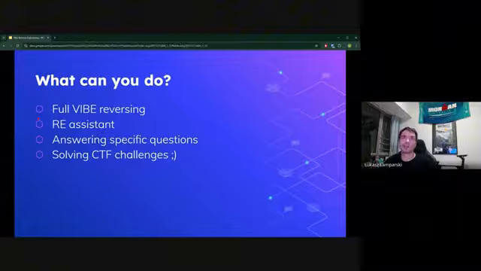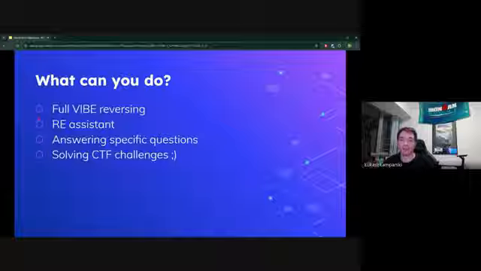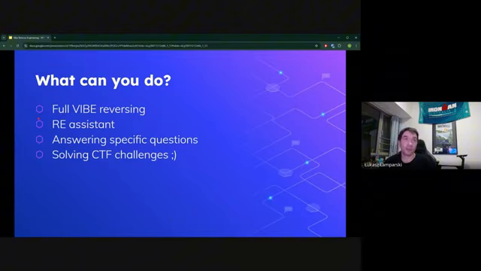It's not like it will reverse engineer any malware now, at least for now, and it's not going to replace reverse engineers, at least for now, in my opinion. So it can really boost the people who know what they are doing, but it won't be doing their job for them, at least for now. But it can be a really great assistant for reverse engineering.